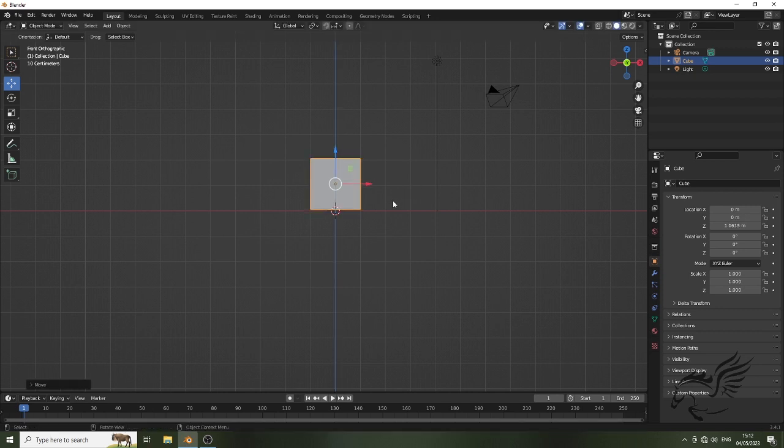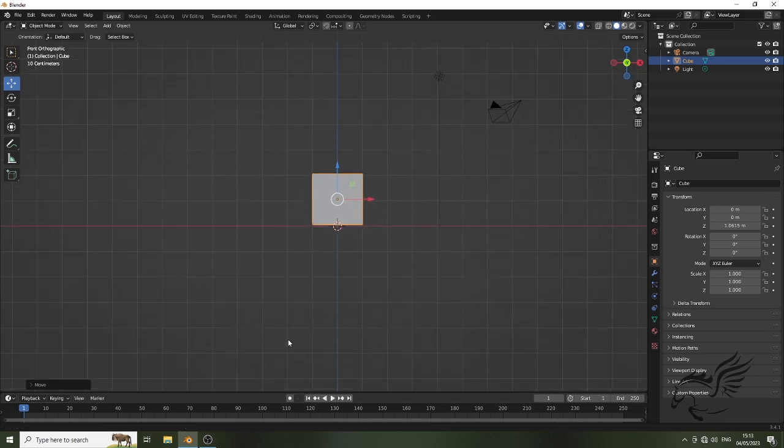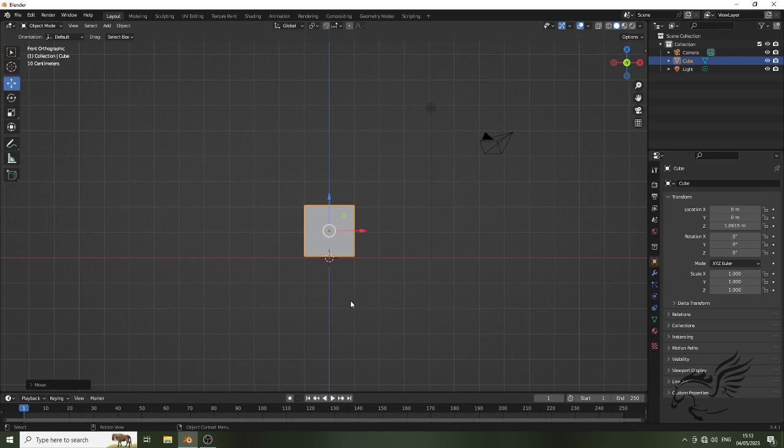Okay, so creating an animation is as easy as moving an object. You can either move an object, scale it, or rotate it through the timeline. So whenever you're animating, you are recording events through time. What happens through the time? In so doing, you will be creating an animation. We're going to create a basic animation using this cube.